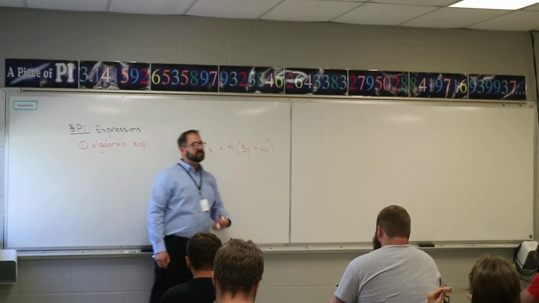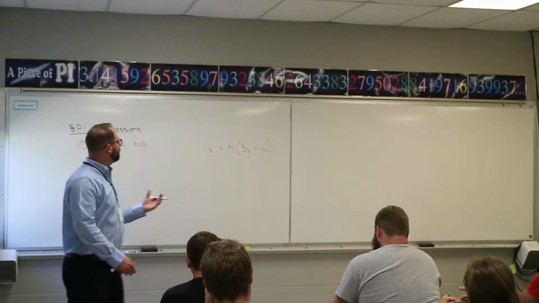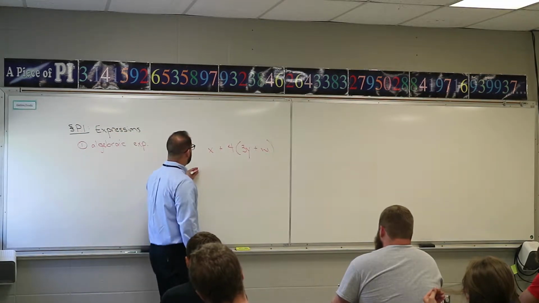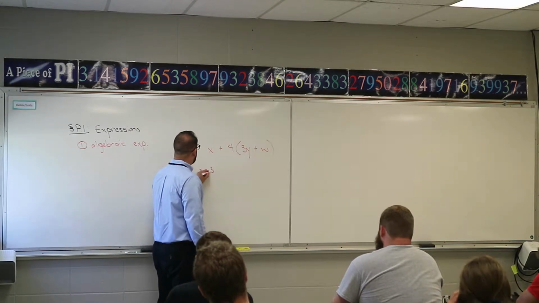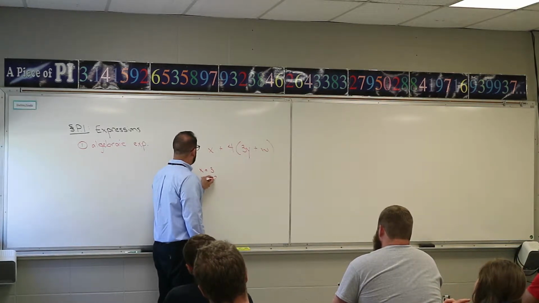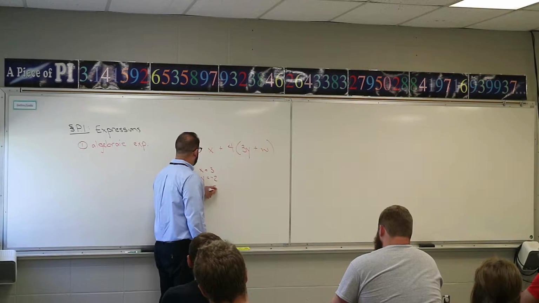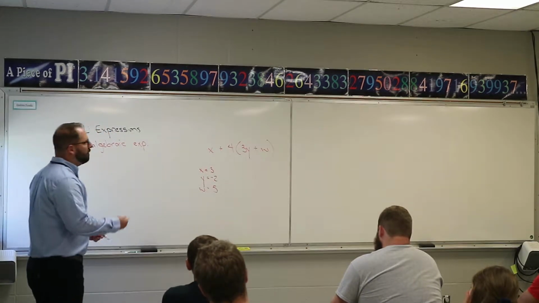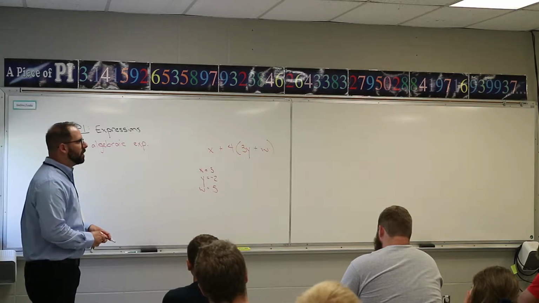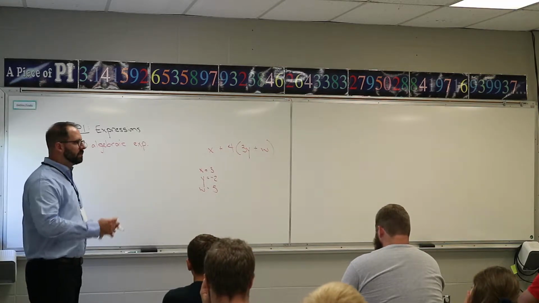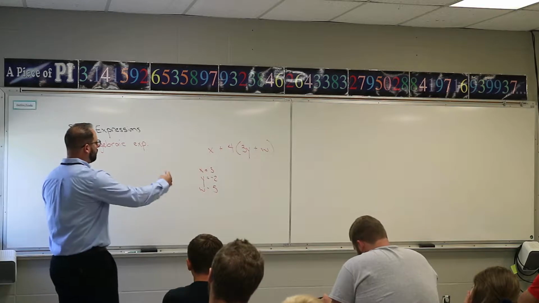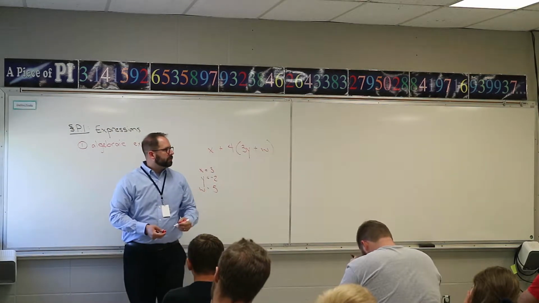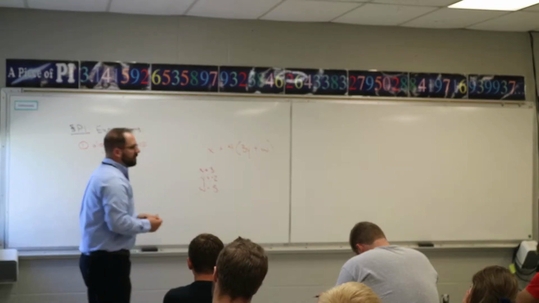Maybe this is example number 2 out of the book, or the homework that you're going to have. They're going to tell you off to the side that x is 3, y is negative 2, and w is 5. And they're going to ask you to simplify or evaluate. I believe on this problem they say evaluate the following expression, because evaluate means to get it down to its single digit. You can plug in the x, y, and w into this problem up here, and then you just do your order of operations. Does that make sense, what they're giving you?